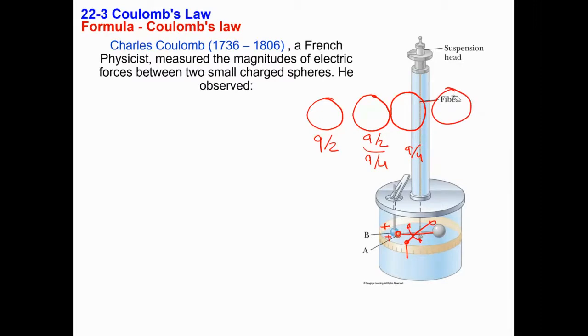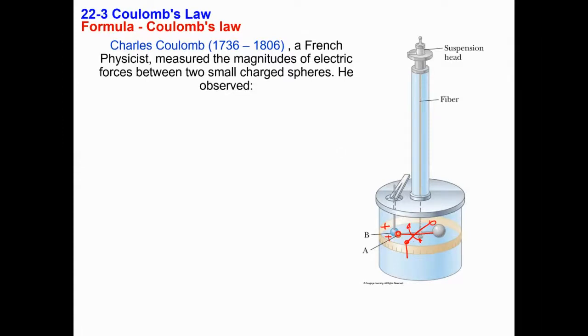He really did not have a direct way of measuring the charge, but by touching similar spheres, he was able to split the charge between the spheres. So he would charge the spheres, bring them close to each other, and measure the angle, and by measuring the angle, he was able to determine the torque, and hence he determined the force. And he notes the following.